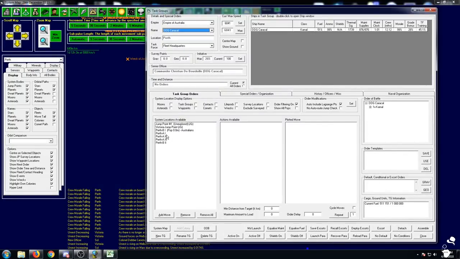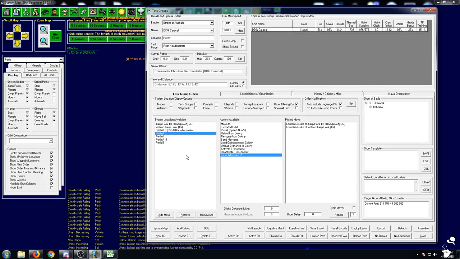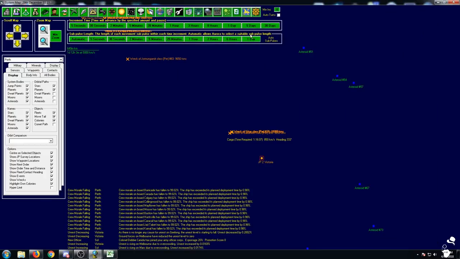So, Caracal, what I want you to do is go to this jump point, launch missiles at. Then we go to this jump point, launch missiles at. We're going to go to Perth A1 and launch missiles at. I think that's about all of them. Yeah, that'll do.